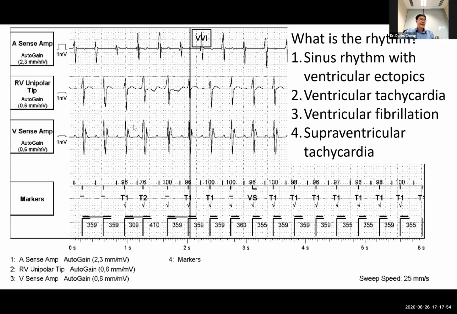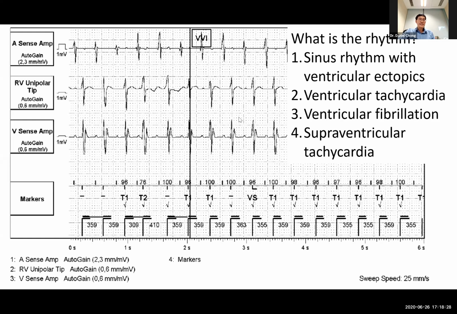a regular tachycardia, because even though this is a little bit earlier, I would think the morphology is still within the range of what we would see. I don't think the morphology changed a lot. So looking at this, the rate is within the tachycardia zone. I didn't put sinus tachycardia with ventricular ectopics as a choice. So I put the sinus rhythm, so presumably normal sinus rhythm.